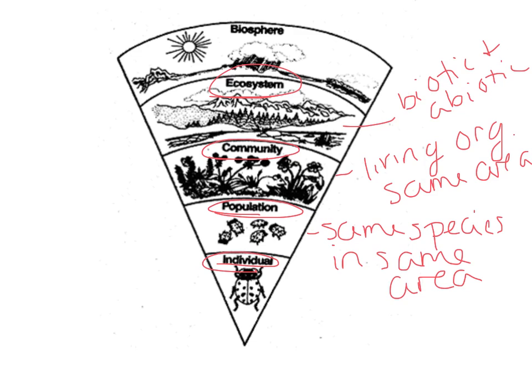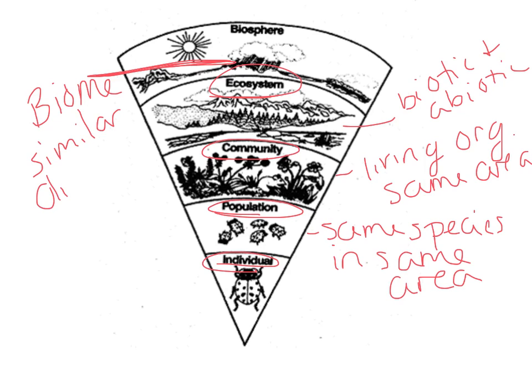In between an ecosystem and a biosphere, you may see what's called a biome. Most of you are familiar with most of the biomes. If you were in my class or Ms. Luger's class, you did projects on the desert versus a tundra versus a deciduous forest. Your biome is going to be your group of ecosystems that have a similar climate and community.